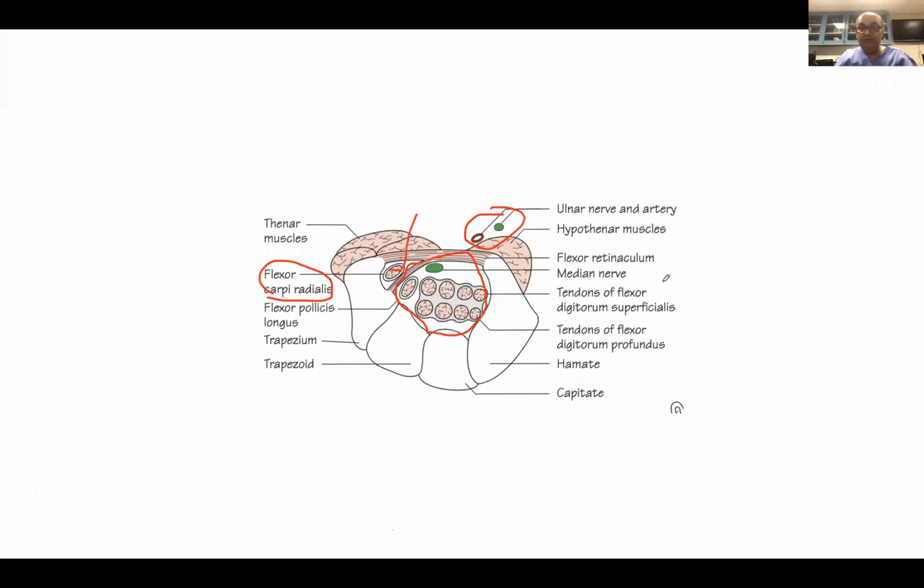So these tendons are the only structures inside. Let me put them in a box to make your life easy. These 8 tendons and this one. They are only inside, plus the median nerve. They are inside the carpal tunnel. They can be affected separately. Obviously, there is a partition in between. So no artery damage in carpal tunnel. Never. Can you see any artery? Show me any artery here.